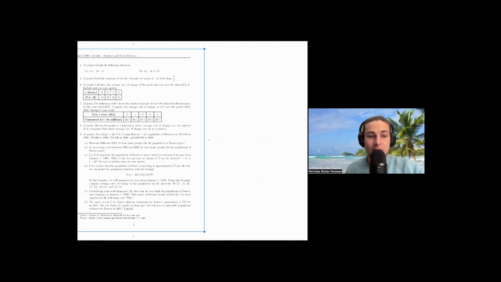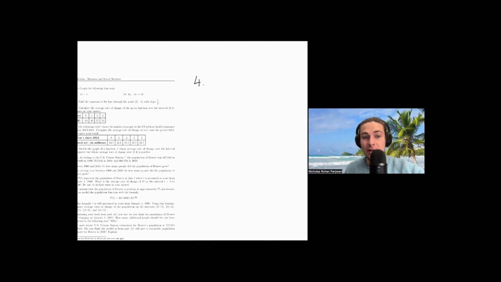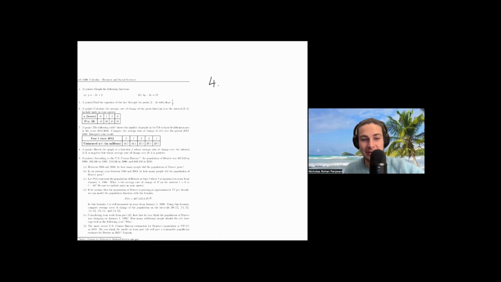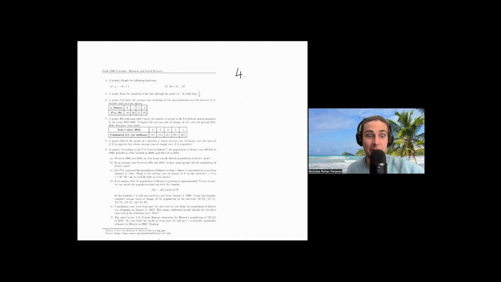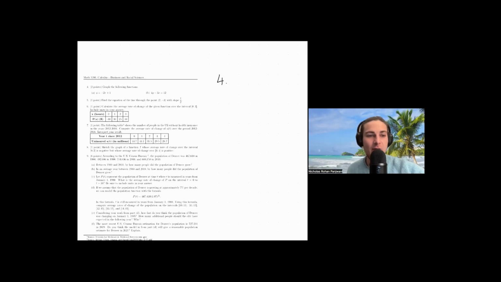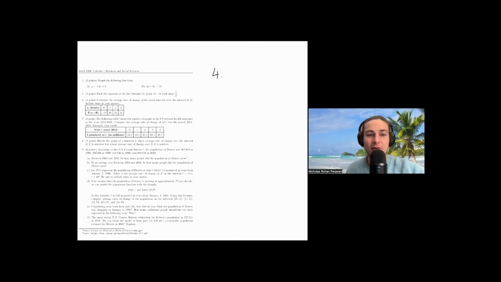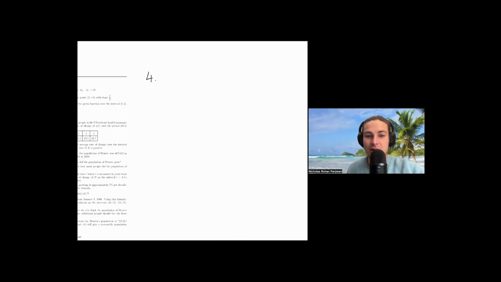Okay, question number 4. When I switched over the pages here, I could not believe all the problems that were there. Just all the words. We don't know how long or how hard the questions are going to be, but there's a lot of text on this page. So let's do it, folks. They're going to ask us to graph the following functions. So before we go ahead and do that, I'm just going to draw some axes.